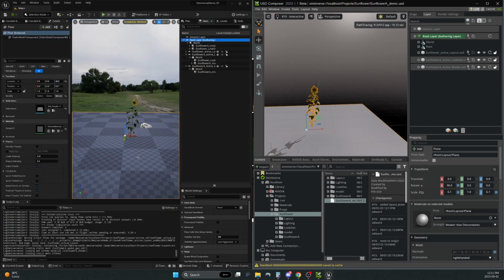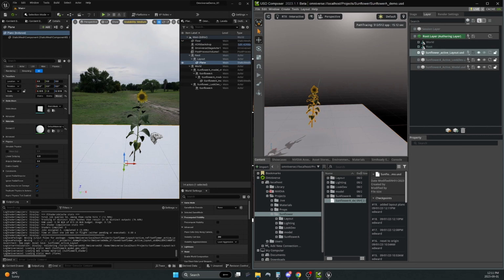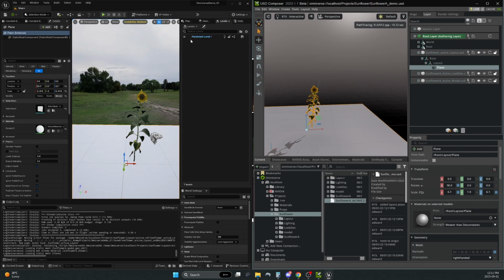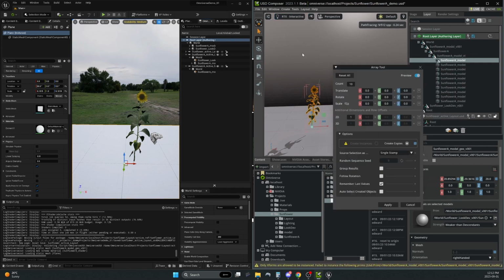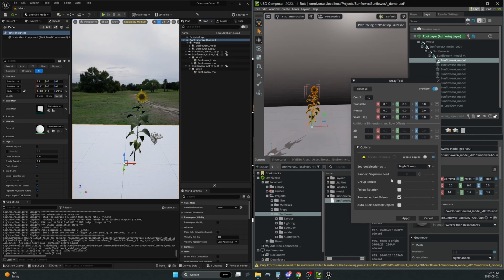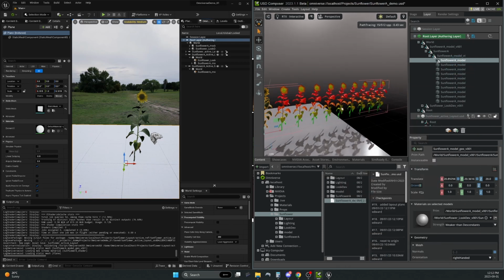Once we come over to Unreal, of course, it's going to flag that there have been changes to the USD file, and if we want to load those in. I've actually still got a floor piece of geometry in the Unreal scene. I'll just remove that. Now we can go ahead and use some of the layout tools inside of USD Composer. These are not always going to be exactly what you need, but I do want to highlight that there's lots of great tools here, and it could be a very powerful workflow if this is how you want to approach world building. Right here, for instance, this is the array tool, a very simple but infinitely useful tool for layouting.